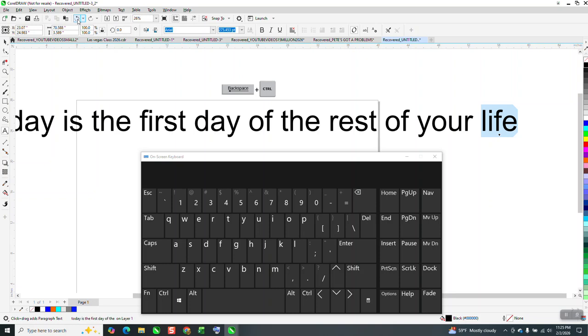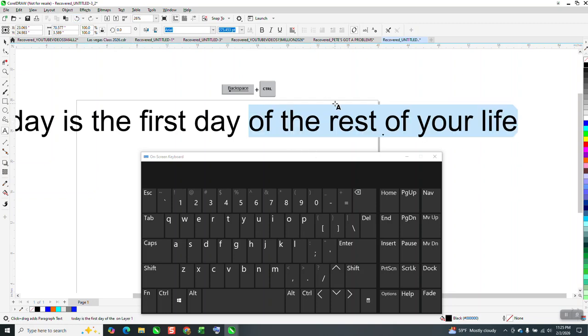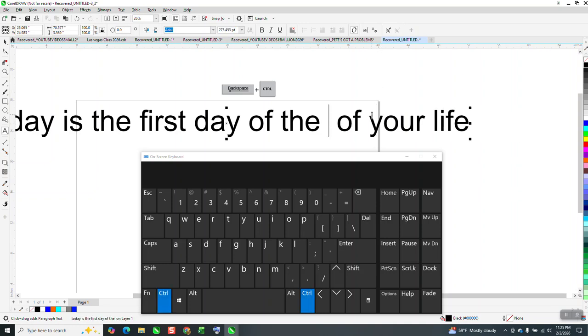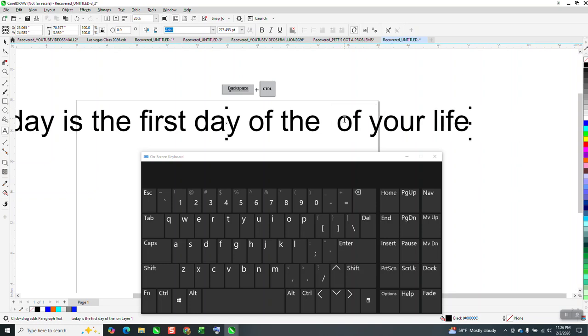Now, that's not that big a deal because you could always take your text tool, and if you want to delete from there, you just select them and delete them. But just in case, if you wanted to just delete that word, you could do the same thing, control backspace, and you'll take that word out. But it's not that big a deal because you can always just select it all. Let me deselect it, select it all and hit delete. It'll take that word out.